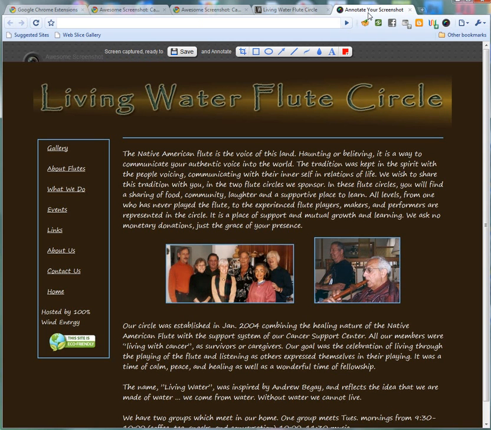It opens a new tab for me with the image that it's captured. Now I can just at this point go ahead and save it, or I can select one of these options up here, which is pretty neat. I can crop it, I can place a rectangle or a circle or an arrow or a line or a free line, or I can blur part of the image, or I can add text, and I can change the color that any of these options appear.